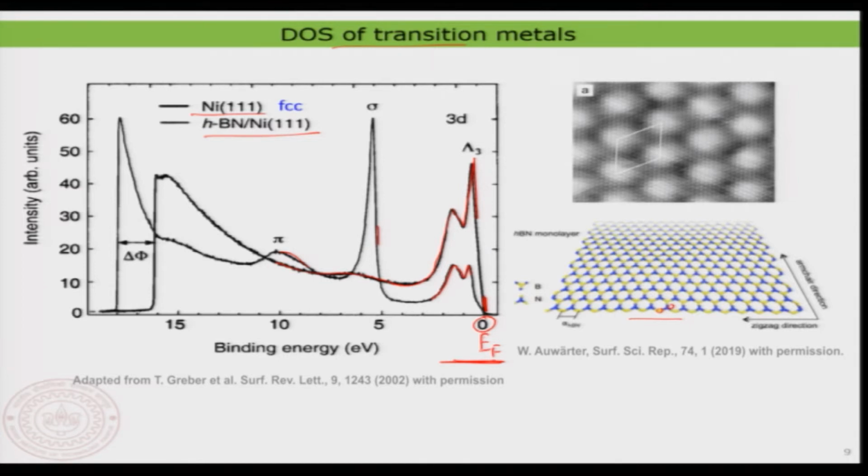You can clearly do it for any different type of material, and you can use it for understanding their electronic structure in general. You can also, for example, compare the change in work function. That is something interesting, because if you know the photon energy, as I told you in the beginning, then you can also calculate the work function if the work function is unknown. Now, what you see is that when you deposit the boron nitride on the nickel 111 surface, there is a change in the work function.